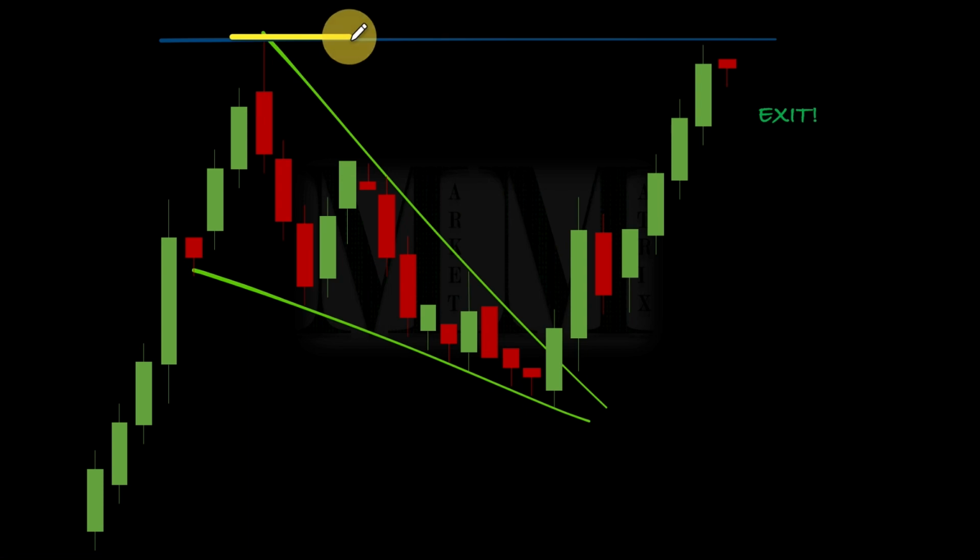You know where you needed to expect the move up to. We got the break over here. We entered over here. We said, okay, the expected move was to up here. We got that move and we exited the trade. After that is where you want to sit back and see. If you feel like the trade is done, cool, get out of the trade. If not, still get out of the trade and then see what happens next. The next potential trade, see what happens next.